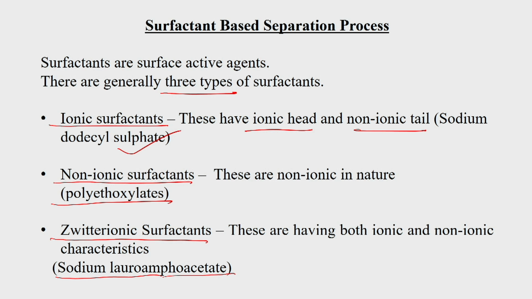Many surfactants are also edible in nature. In many food grade products, some ionic surfactants are used to stabilize the products or to preserve them for a long period of time. But here we will be discussing separation processes related to surfactants. Especially in the ultrafiltration process, we will discuss the role of different surfactants, both ionic, meaning cationic or anionic, and how these contribute towards the separation in the ultrafiltration process.